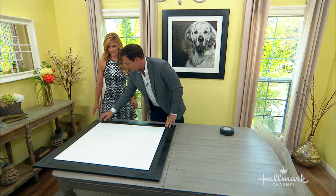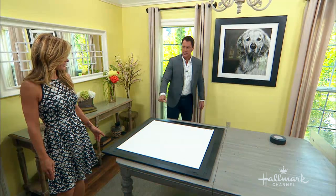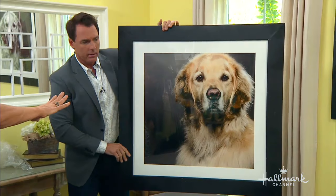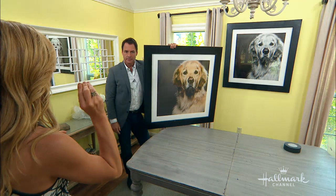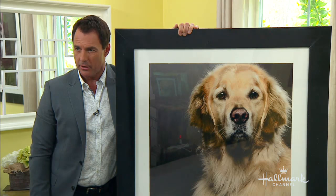I want to get your opinion — do you like the color better or the black and white better? How much does this cost altogether? This would cost you a couple hundred bucks, but I did this for just under $60. Wow, just under $60! All right, let's see how Fred's going to look. I'm usually partial to black and white photography, but I love the saturation and the way you highlighted him. So you like the color? I'm going to go for the color — I want to see Fred's beautiful long hair. You can take him home. He needs to be fed twice a day, he's got an ear infection right now, and he needs to be walked.